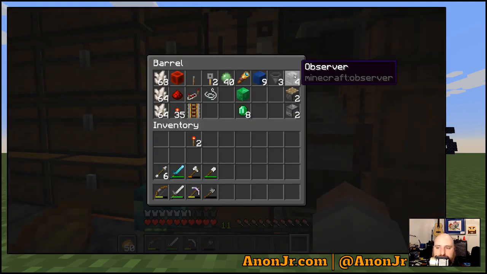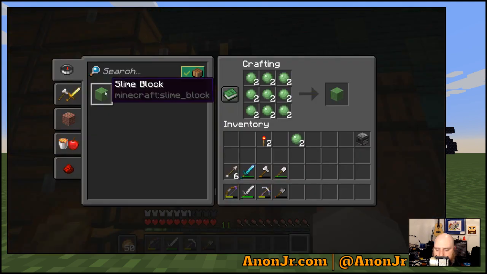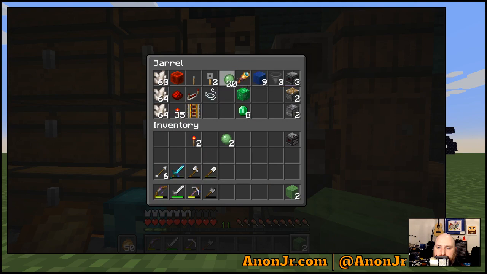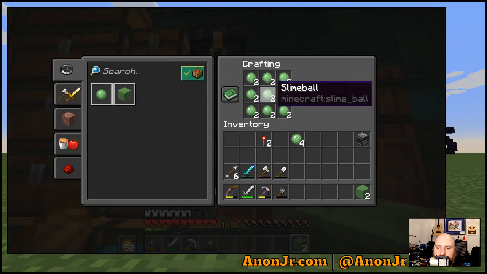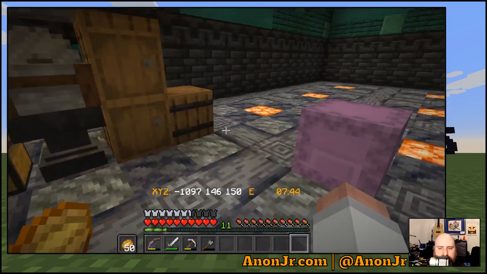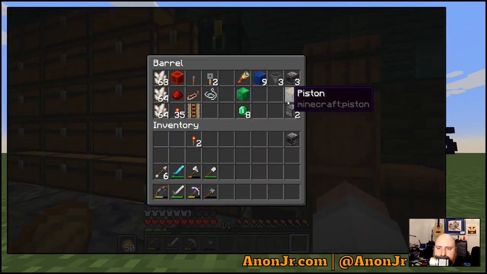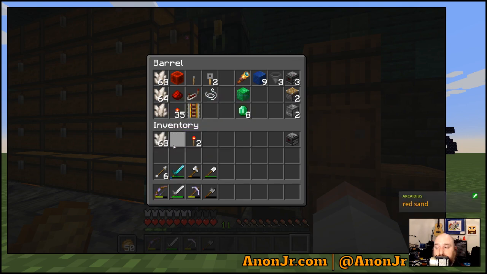Observer. I needed 4 slime blocks. Oops, that's only 2. Yikes. That's about all my slime there, because I'm going to need the others for sticky pistons. Hey, I'll take it.